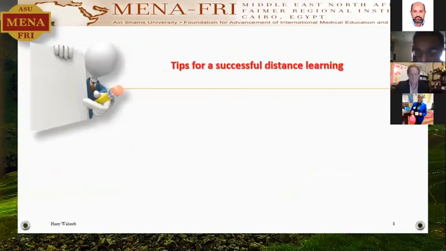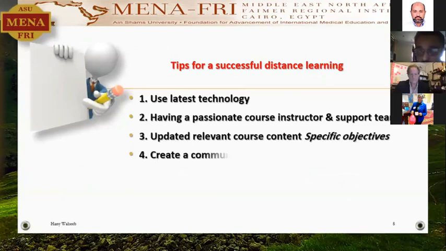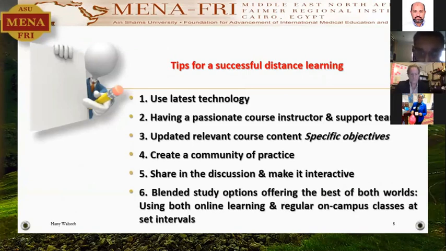Tips for successful distance learning. First, use the latest technology, but keep it simple. Second, have passionate course instructors and a support team. Third, updated, relevant course content with specific objectives. Fourth, create a community of practice. It is very important to create a community of practice during distance learning, with sharing and discussion, and make it interactive. And finally, blended study options offer the best of both worlds: the benefit of distance learning and also face-to-face learning at set intervals.